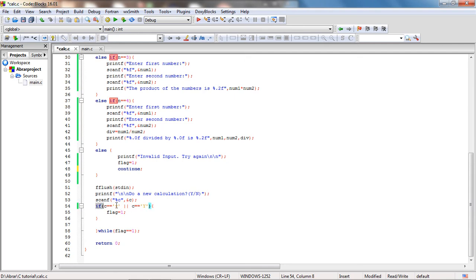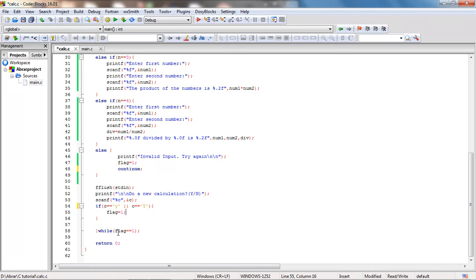So here I use two parallel lines. I don't know what they're called. These two actually mean OR. What it says is, if c is equal to small y or c is equal to capital Y, the flag is assigned 1.